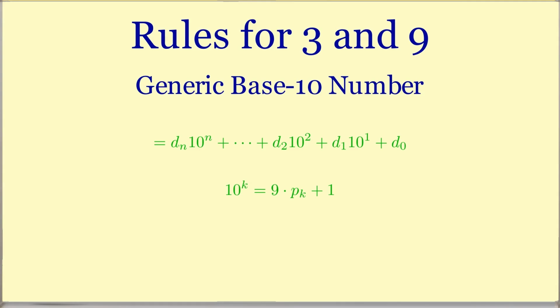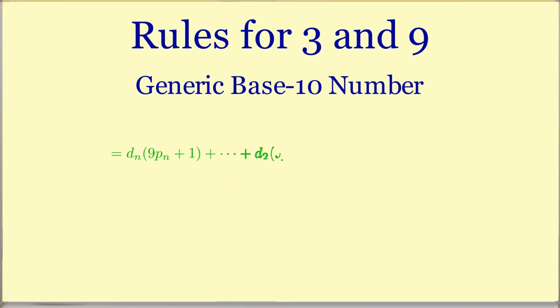So let's swap out those powers of 10 in our expanded number. Instead of 10 times d1, we substitute our generalized formula and write the quantity 9 times k1 plus 1 times d1. Instead of 100 times d2, we write the quantity 9 times k2 plus 1 times d2. We do this substitution for every single place value in the entire number, using a new k variable for each power of 10. The number becomes d0 plus the quantity 9 times k1 plus 1 times d1 plus the quantity 9 times k2 plus 1 times d2, all the way up to the highest digit.